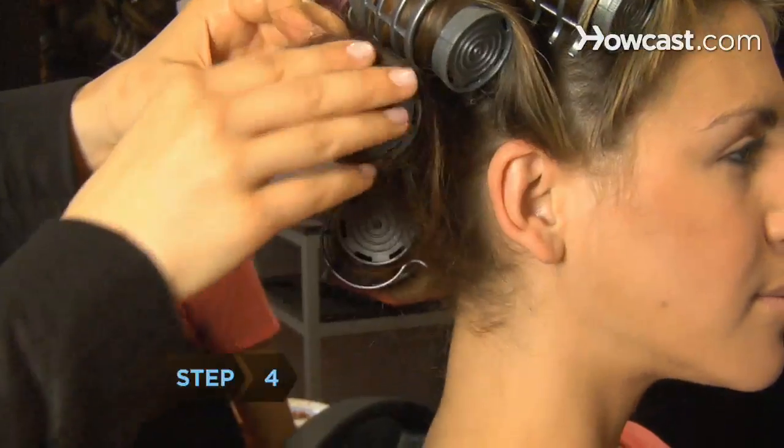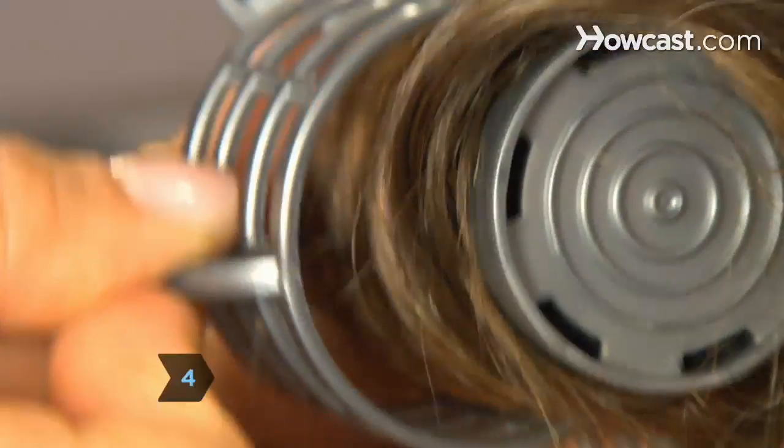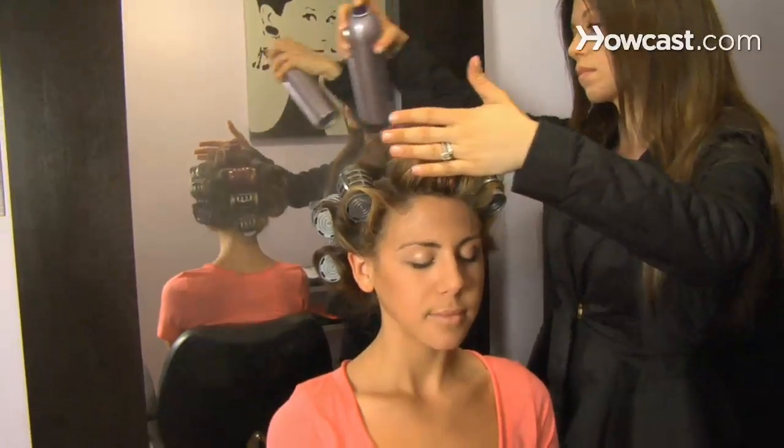Step 4. Use the remaining rollers on the bottom-most layers of hair. Lightly spray your entire head with hairspray.